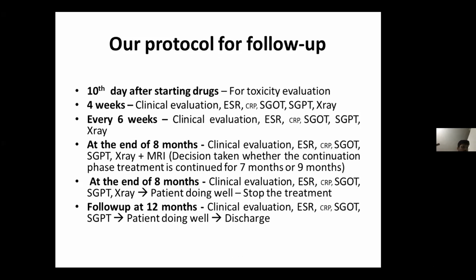10 days after the starting of the drugs, we see the patient. This is primarily for evaluation of any toxicity. We get the blood work, especially at 10 days to 2 weeks. This is the time when toxicity, hepatotoxicity especially, can be seen. So we look at the liver function test. Whenever we follow the liver function test, we tend to look mostly at the enzymes, the SGOT and the SGPT, more than the other things.